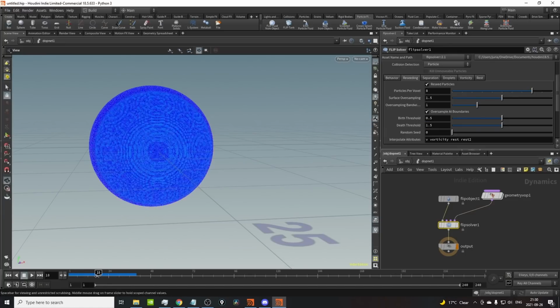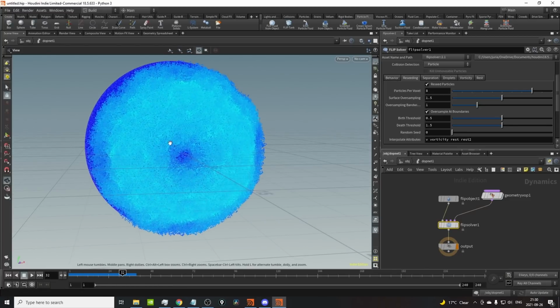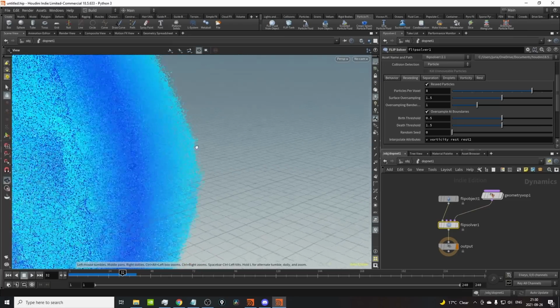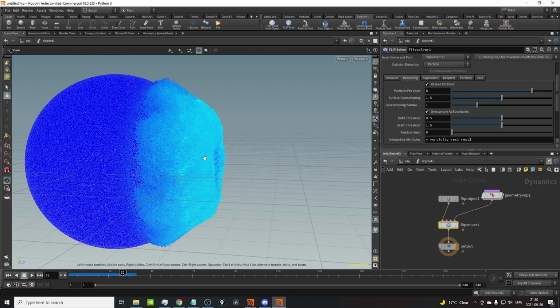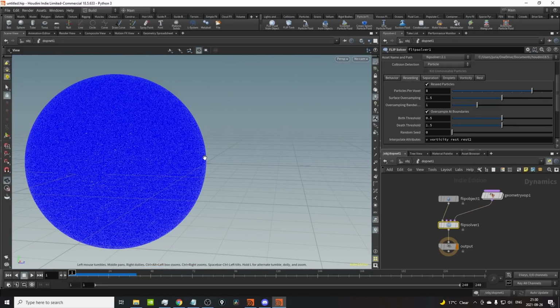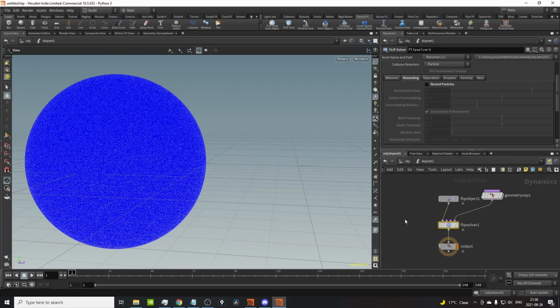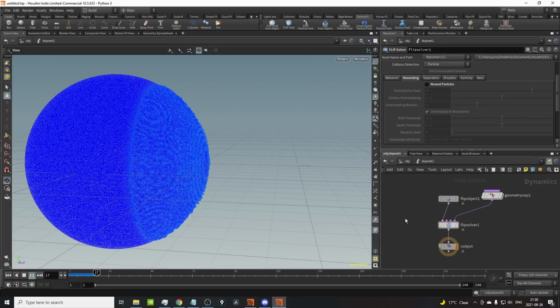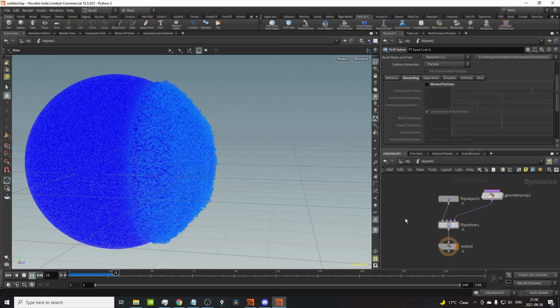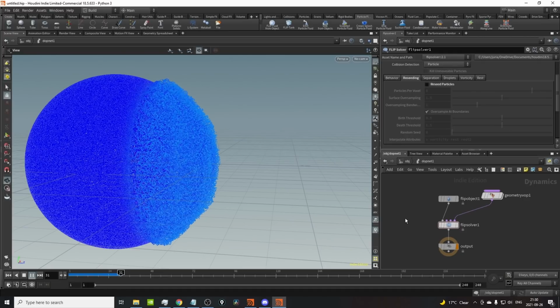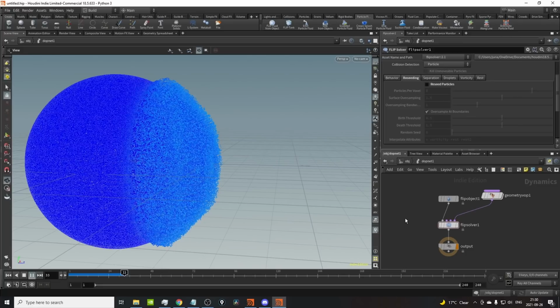Now, if we have a very thin sheet like we have here, and we do some crazy effects on it, what we get is a lot of water being generated, because they're single particles, they're alone in a voxel, so receding kicks in. So what do we want to do? Turn it off, in this case, right? And if we hit play now, this is going to run a little bit faster as well, because we're not counting voxels continuously, we're not adding particles continuously, and we can really see and appreciate how all those particles want to get away from the divergence field.